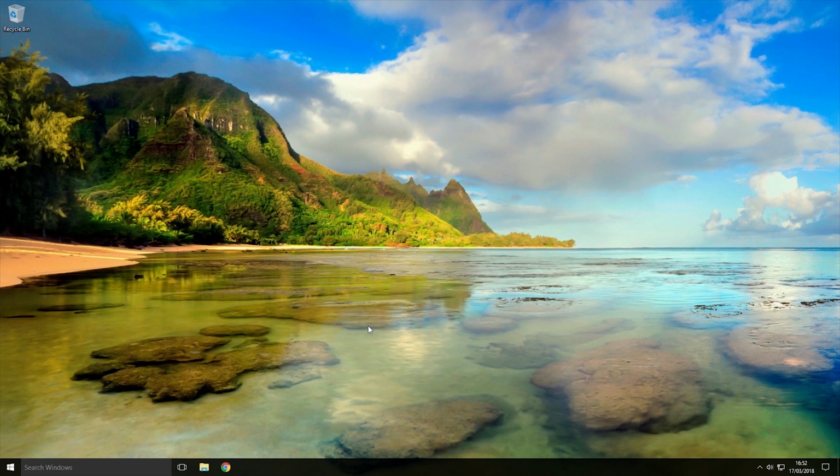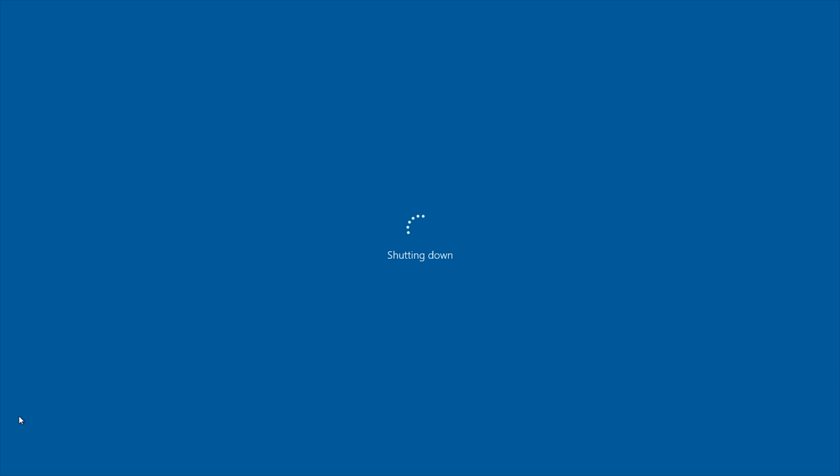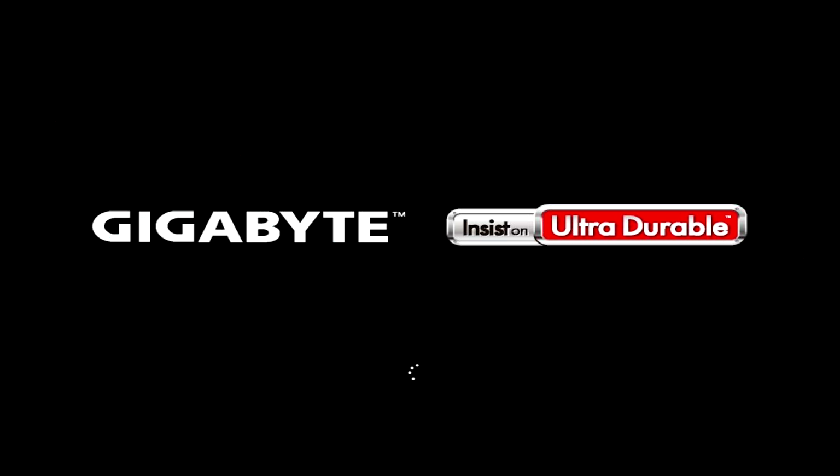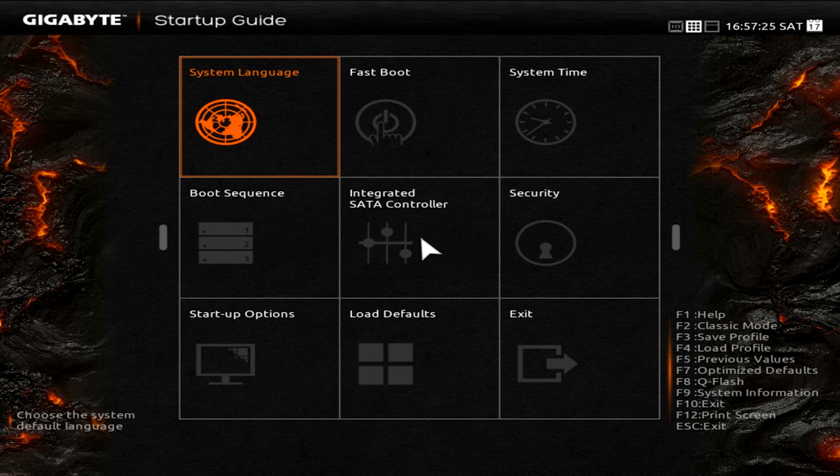When you first start the computer up, there should be a little message that says F2 or F12 or something like that for the BIOS. For me it is delete. So first we're going to turn the computer off so it's fully powered off, and then power it back on, and I'm going to keep pressing the delete key so that I boot up into the BIOS. Right, now I'm booted into the BIOS.